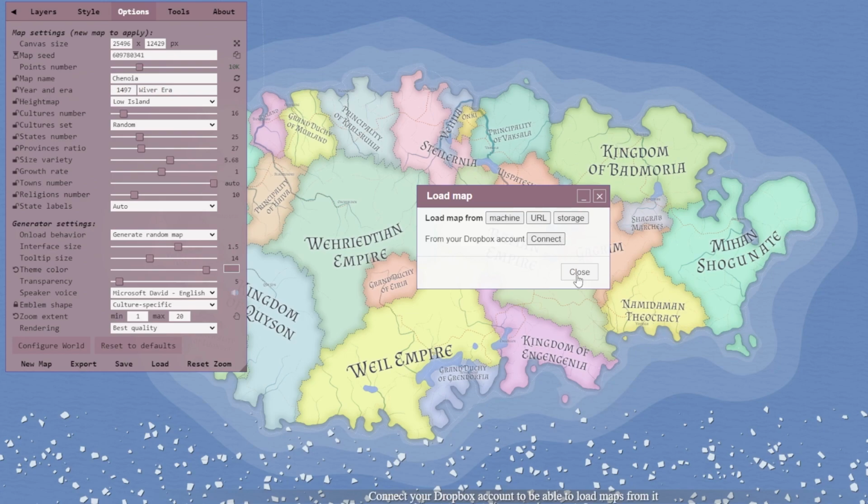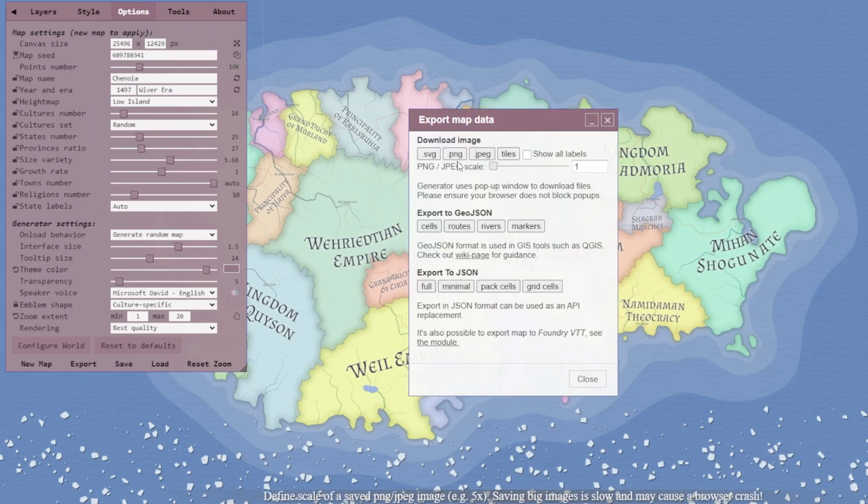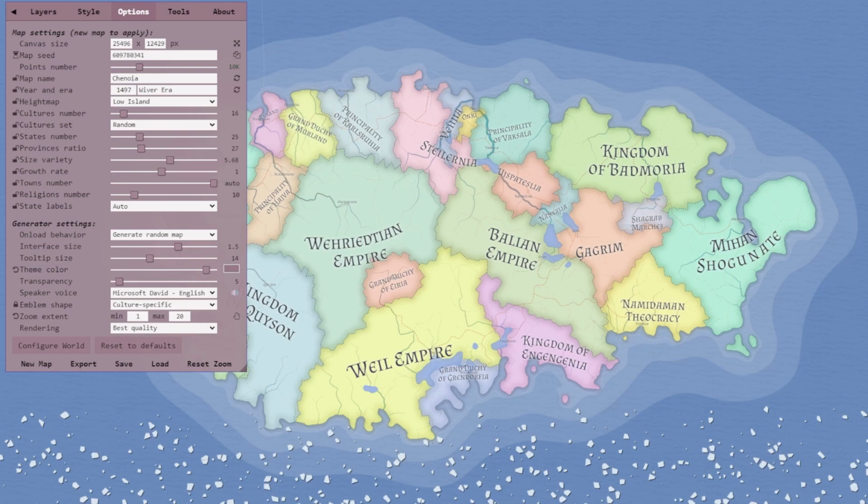The Export button will allow you to save your map in several different image formats for use in documents, Obsidian, and elsewhere. Just keep in mind that if you want to make changes to your map later, you'll have to use the Save and Load tools to create a specific file for Azgaar's map generator. You can also import your map into Foundry VTT. I haven't done this, I don't use Foundry, but there should be instructions here for how to do that.